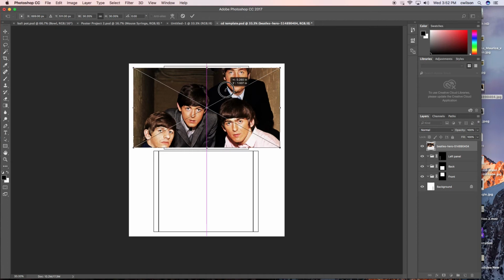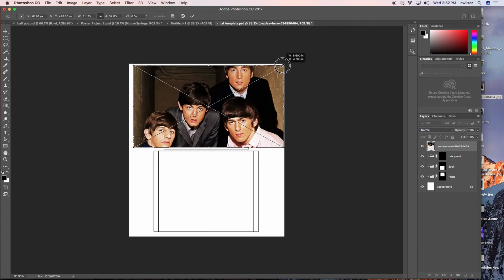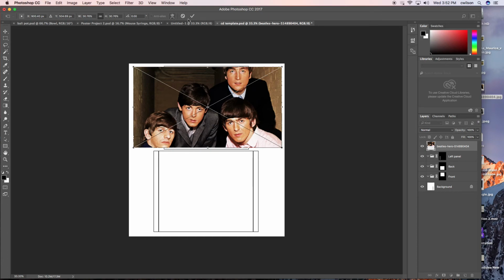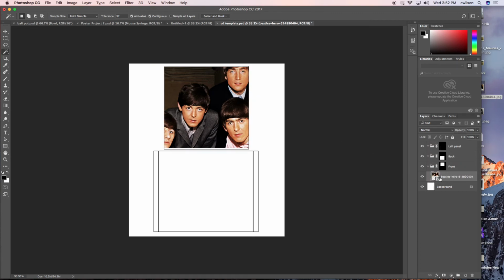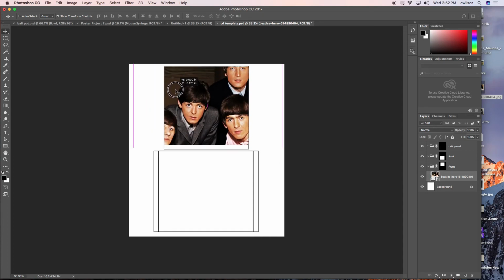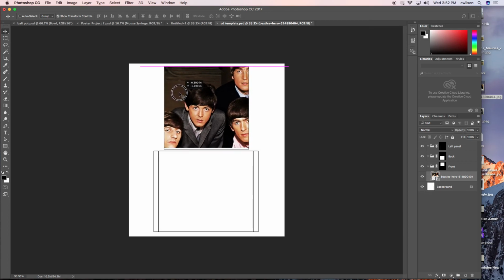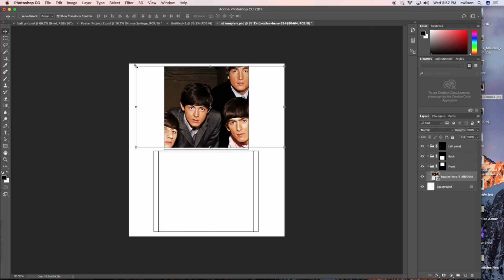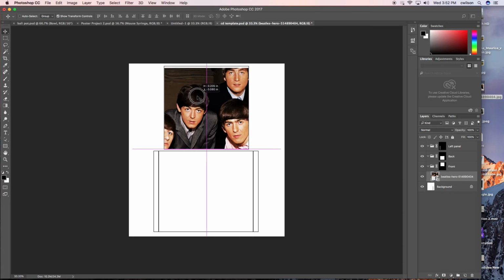All right, so now I'm ready to go ahead and utilize this into that space. So I'm going to readjust the size. It's locked, and I hit the checkbox to accept it, the check mark. Now it's floating by itself, but I want this to be part of my front of my CD cover. So what I do is I drag this into that front folder, and now it's indented. It's part of that front collection, and you'll notice that it's been cropped accordingly. And so when I move this layer around, it always stays cropped according to that front cover. And so any other photographs I put in here, the same thing will happen. I can still scale them if I need to, but they're all cropped accordingly.